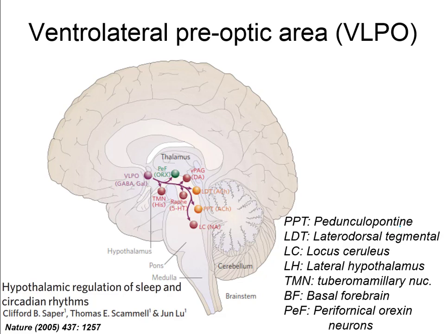And as I showed you, this is a slide from Friday. This is the ventrolateral preoptic area. Remember, when I showed you that balance, I showed it controlling the locus. So that the ventrolateral preoptic, which is right next to the suprachiasmatic, okay, and gets your information about rhythmicity, drives all of these brainstem nuclei. Locus, tuberomammillary. We'll come to the basal forebrain in a bit. But this is essentially the way the circuit works.